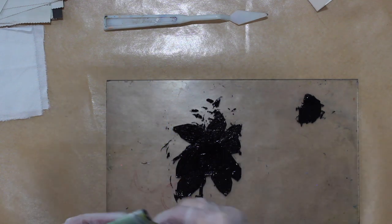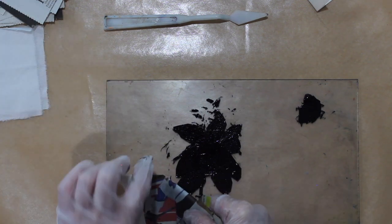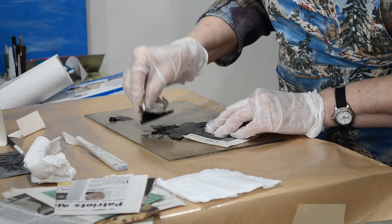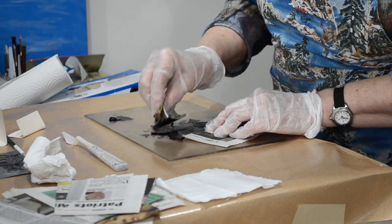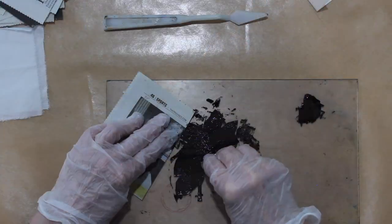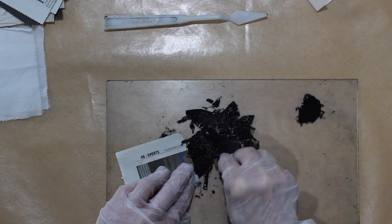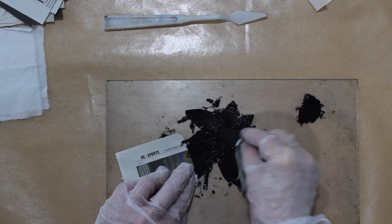All right, so again as before, twisting and turning to get the ink into the grooves. And I'm going to have to cut some fresh cheesecloth because this is oil-based and the other one was water-based. So we get most of the ink off the top and ink into the grooves with our twisting motion.